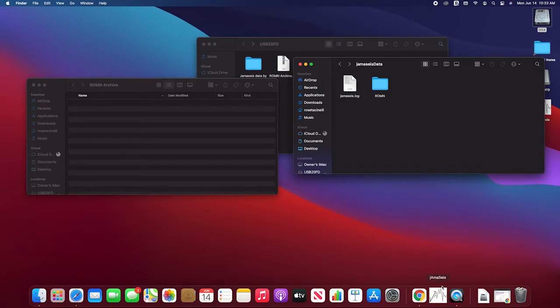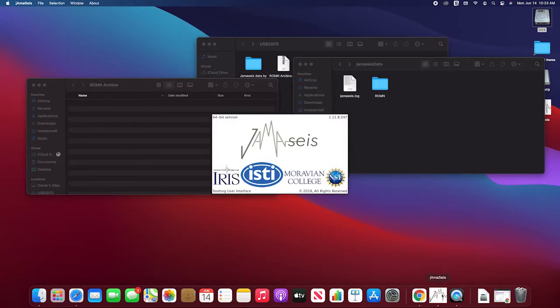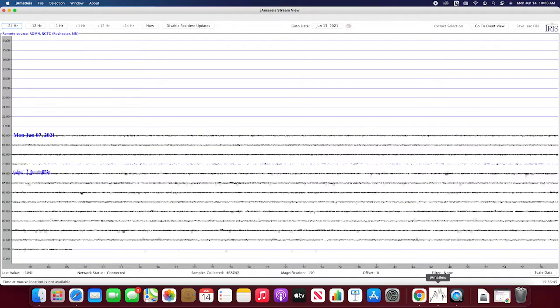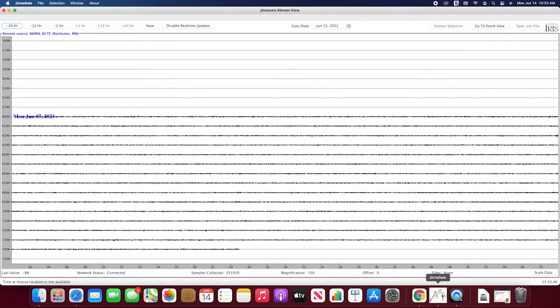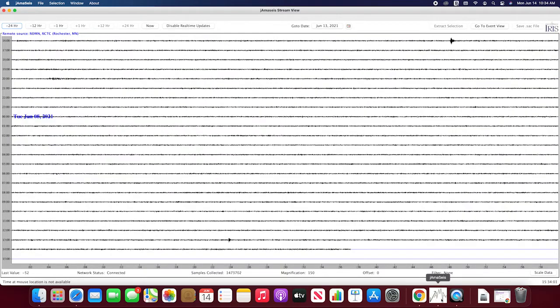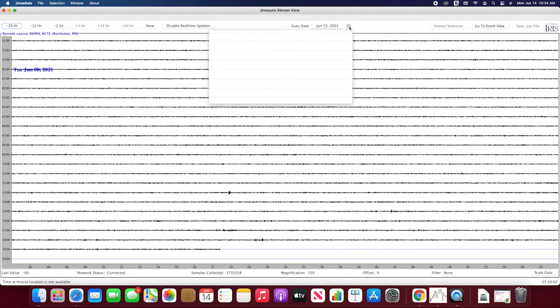So now let's restart Jamaseis. And here it comes. And now you can see that it is downloading a week's worth of data. And while it's doing that, let's go and see if that data is now available.